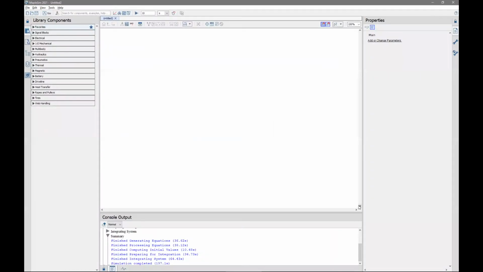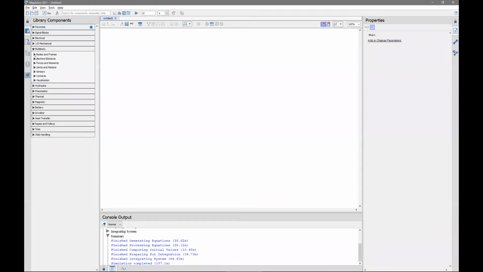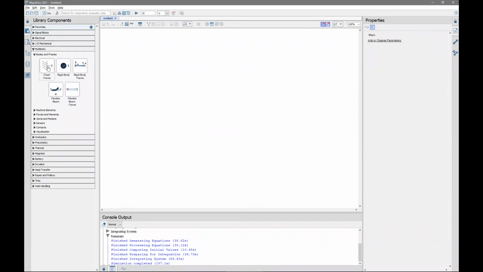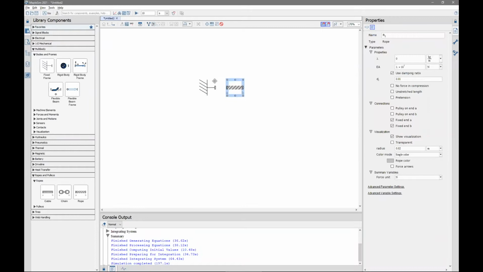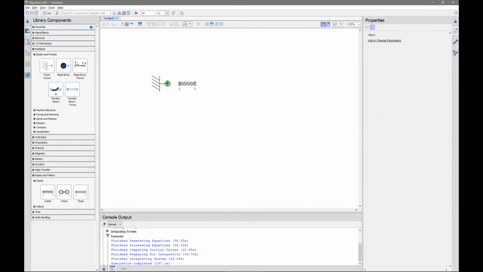This one is very easy. So instead of opening the model, let's just build it together. We're just going to create a pendulum with a rope component. So we first need a fixed point in space, which is done by the fixed frame. And from the ropes and pulleys library that is sitting here, I will open the rope subpalette and drag the rope component. Let me zoom in. Okay, so we'll connect here, click here, and then click here to connect the A side of the rope. So this side is going to be sitting at 0, 0, 0 in the global inertial coordinate frame.